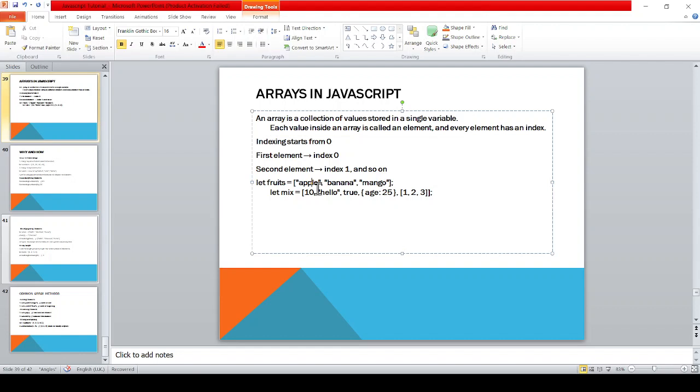But what is to be noted here is that storing multiple data types is only allowed in JavaScript, not in other programming languages. Okay, moving on to the next slide.